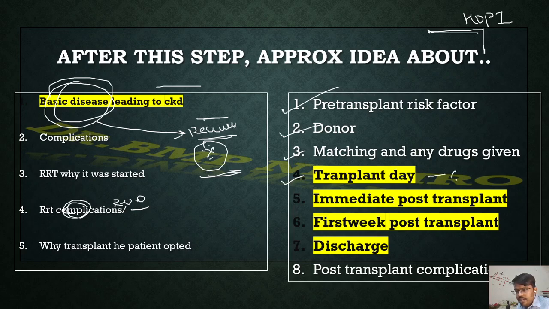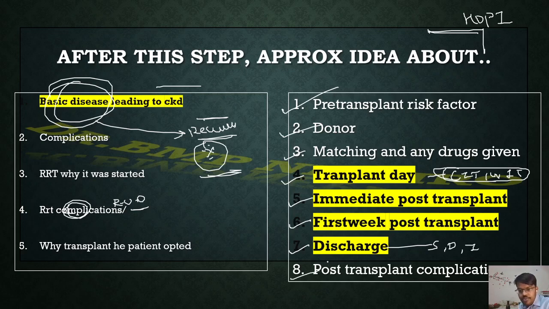And the immediate cold ischemia time and warm ischemia time. Regarding cold ischemia time and warm ischemia time, there is a separate video, you can go through that. They might ask the definition of this, and why it is important. This is also associated with the graft outcome. Then the immediate post-transplant period: about the drugs, CMV, rejection, ATN, whatever important history we have asked. What is the discharge creatinine, so that we can form the diagnosis of slow, delayed or immediate graft function, and what the post-transplant complications are.